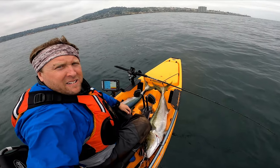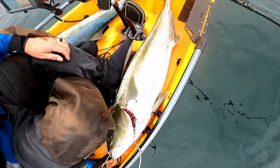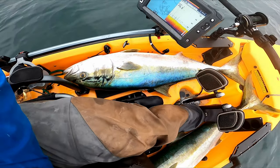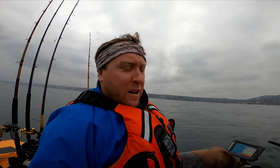We're out here in La Jolla again. It's a pretty good morning so far. Got two nice yellowtail this morning on dropper loops on the bottom, fishing with squid. Crixie out here got his first yellowtail on the squid bite. Let's check it out real quick.